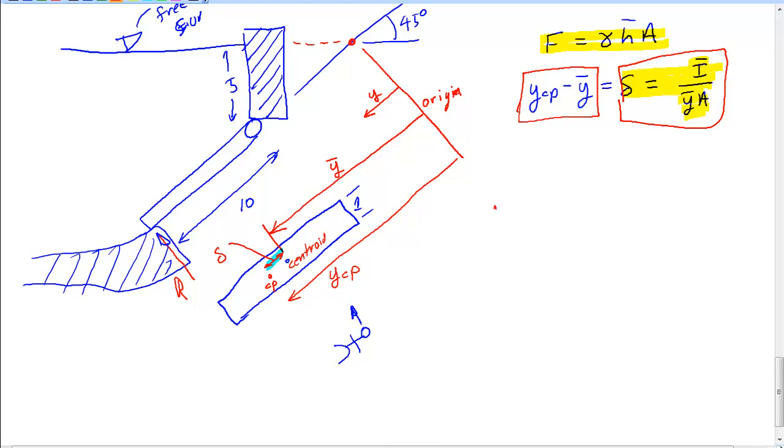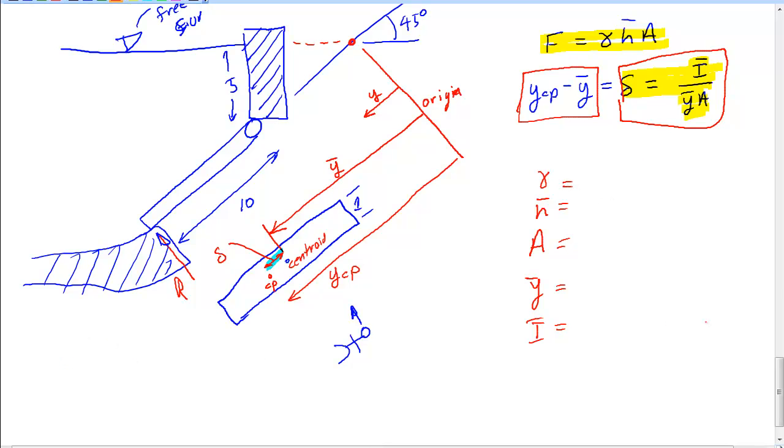So let's take off and find the problem. What is the force? What is the total force on this gate? Well, before we start listing this, let's identify everything in this equation we need to have. I see that I need to know gamma. I see that I need to know h bar, area. There's area. I need to know y bar, and I need to know I. So I need to know 5 things, and if I know these 5 things, I can simply substitute in here.